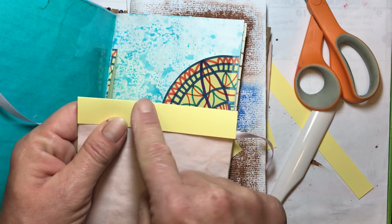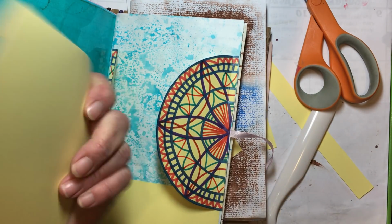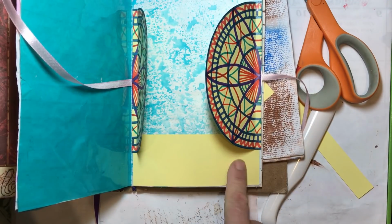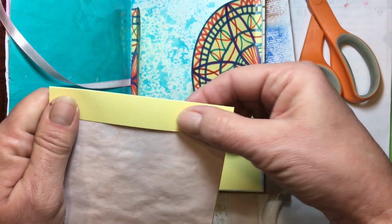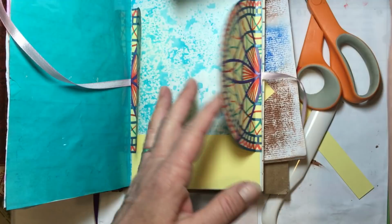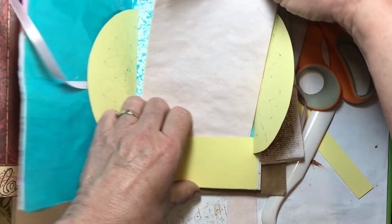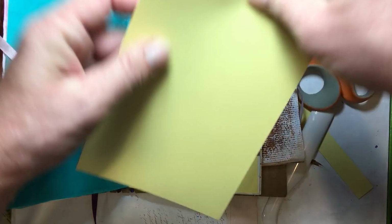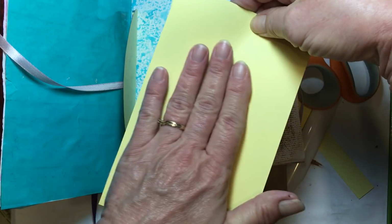First, I'm going to color this. I don't think I'm going to color the back, but I am going to color my little header here. And I'm going to color down here and put a couple of staples in there to hold my pad of paper. Now you can put this in this way, or you can put it in this way and do some stamping or something on here.